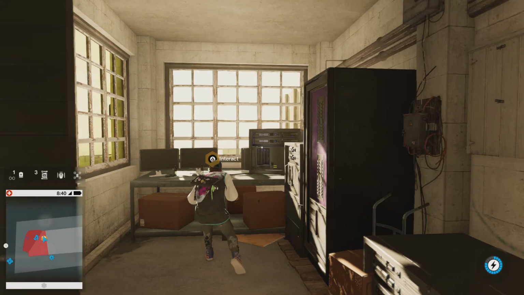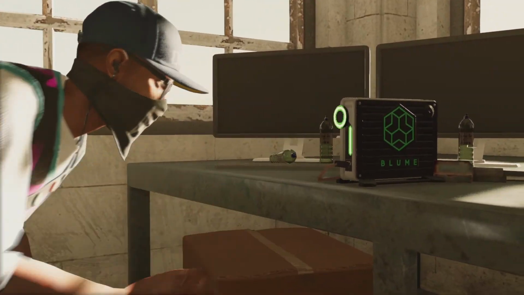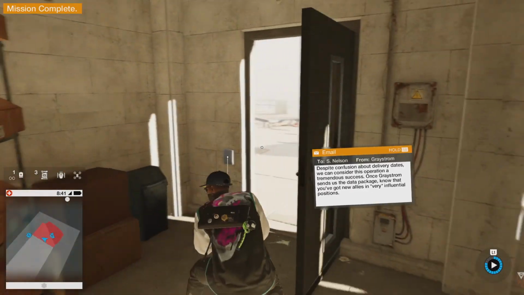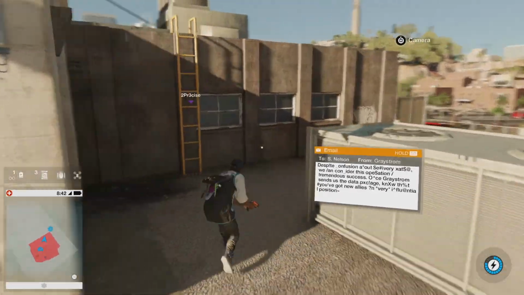Now we're in the room, we just need to install one of our custom DedSec boxes into this Bloom terminal, and we've completed our final objective. All that's left to do now is escape undetected. Each operation we undertake will give us more followers, and more followers will allow you to take on even bigger operations. So let's get off this pier and explore a little bit more.